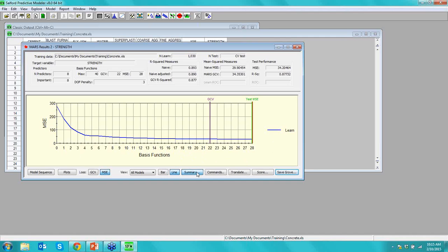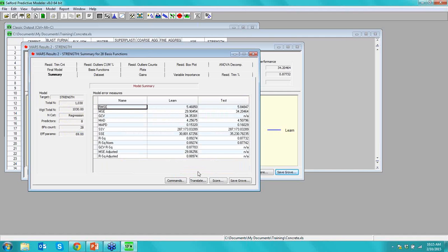So we're going to open up the summary again to compare to our regression model. Here, our test MSE is 34. This is a huge improvement to the 107 that we saw with the standard regression. We're also getting an R-squared of 88%.